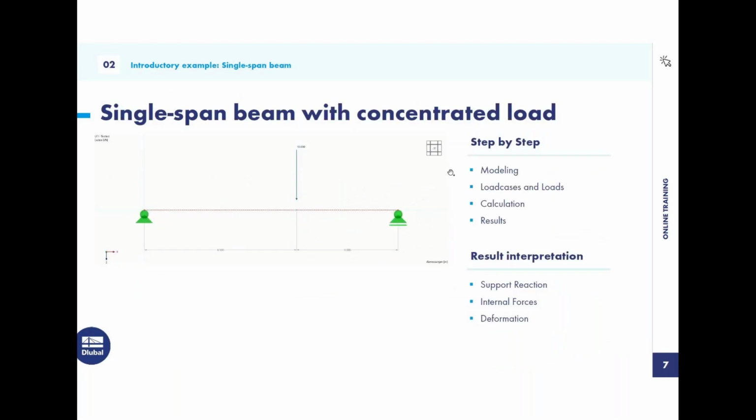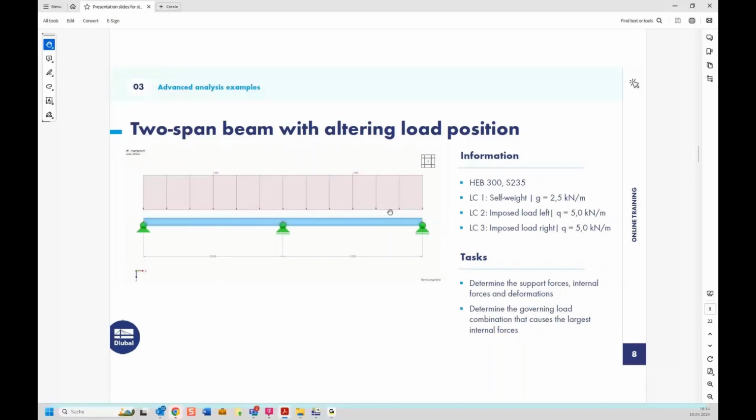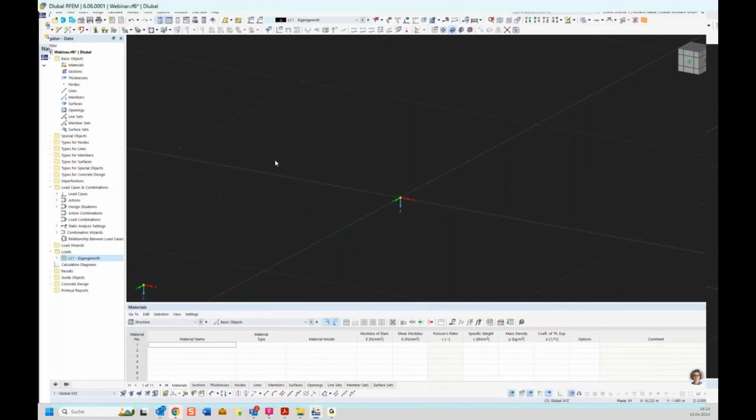Okay. Then let's come to our first example: a single span beam with a length of 7.50 meters and a nodal load of 10 kilonewton at 4.50. First I will show you the modeling, then how I create such loads, then we will calculate this, and with Mia we make a control. So then let's switch to RFEM. Okay, back to the user interface.